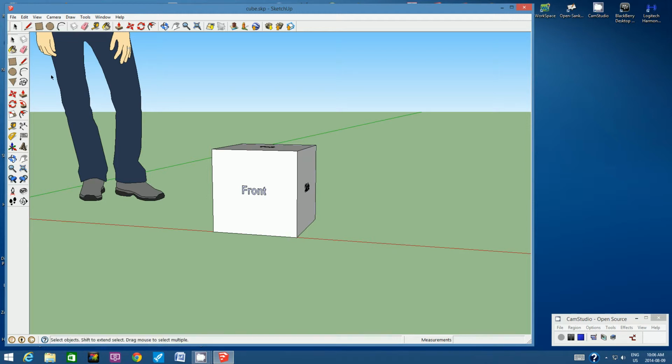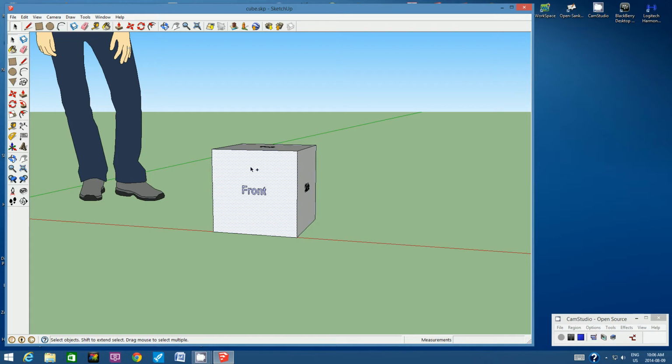Click on it. I want you to click on the front face here, the front face of your cube. Now you see that the face is highlighted. Now on your keyboard, I want you to look in the bottom left-hand corner for the control key, CTRL. And I need you to hold that control key down until I say let go. So hold the control key now, and you'll notice that a plus sign is now added to your cursor or your pointer arrow. So this is going to allow us to activate or to highlight several objects at once.